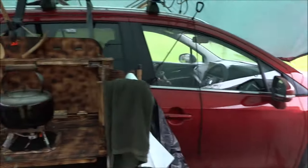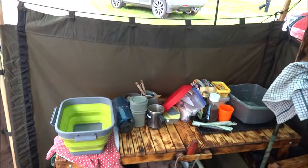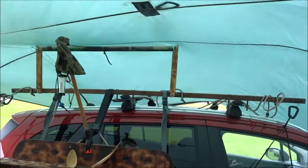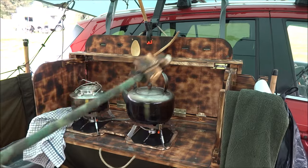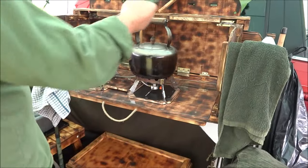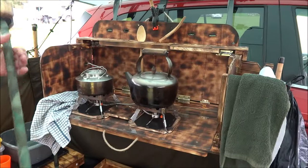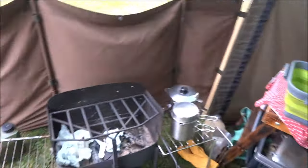But you've proper got all your chuck box and all that, mate. All of this is self-made. We're doing a bit of self-propagating your stuff. Chuck boxes all done, all on there and all up there. I originally did the plan for my old car, so it slightly changed. Then this comes off, flaps down, just to give you a bit of headroom. Nice, mate. It's proper set up. It's just a bit of old oak, and the straps. You don't really need these, but it's still there. Your little chuck boxes, and the little fire pits there, mate.